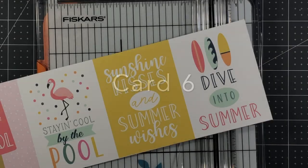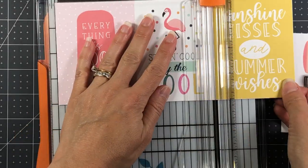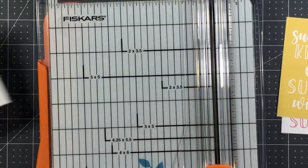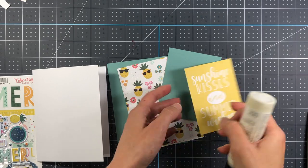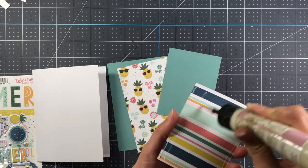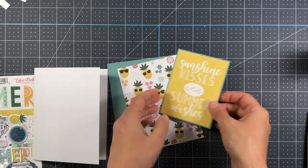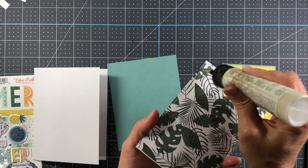For my next card, I'm taking the Cut Apart Sunshine Kisses and Summer Wishes. This was from the sheet that we previously cut apart in the previous card. Then I'm going to layer that on top of a piece of teal cardstock, and that teal cardstock measures 3 1/8 by 4 1/8.